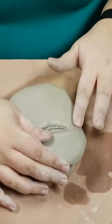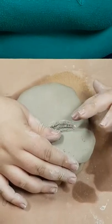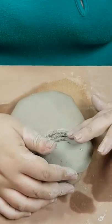No, I'm just blending once I've attached the piece on there. Okay, speak up a little bit because people are talking. I'm just blending now that I've attached the piece on.